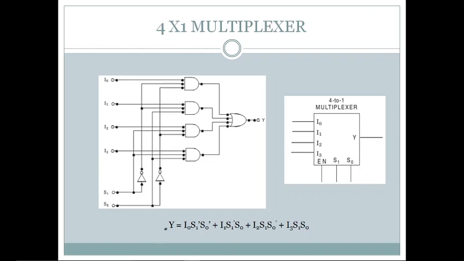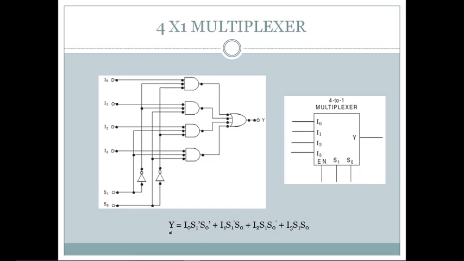So that means Y equals these terms for certain combinations of S1 and S0, when S1 and S0 are true or false according to this combination.